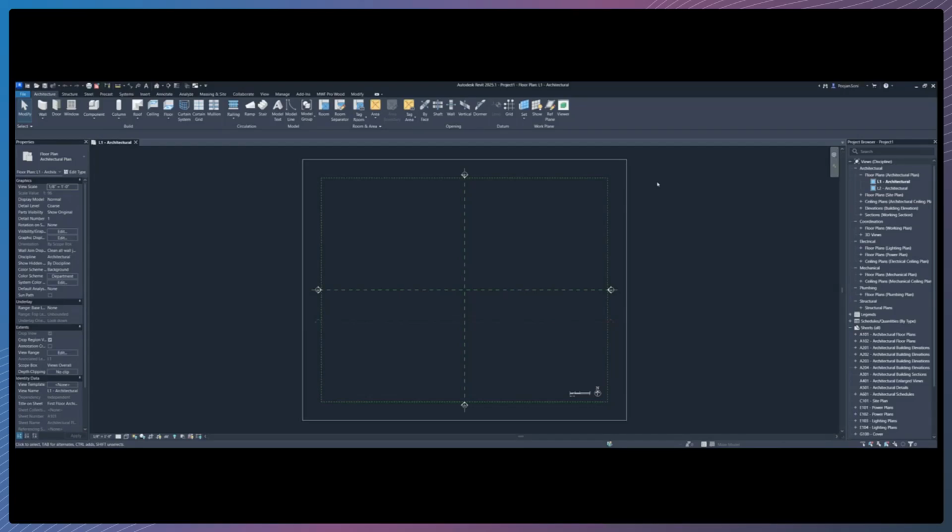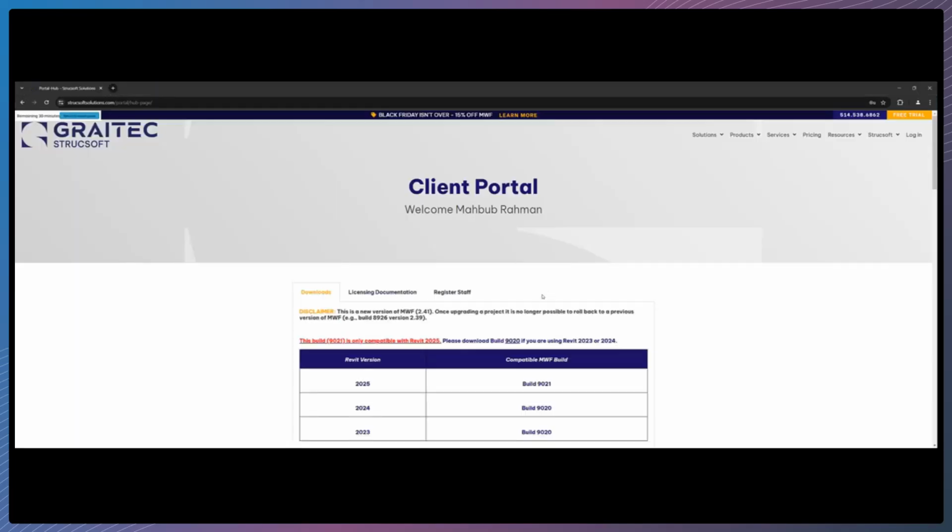In order to download the MWF product from your Strucsoft portal, you would need to go to the Strucsoft portal website and log in. If you don't have the link, we will provide the link down in the description of this video. Once you click on the link and log in using your credentials, this is basically what the portal looks like.